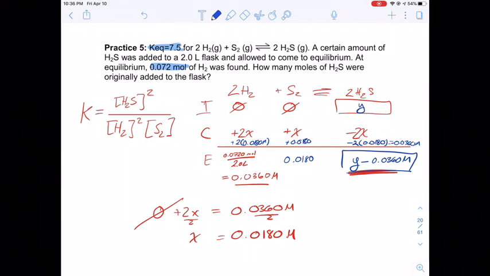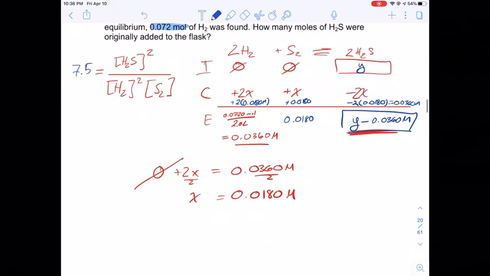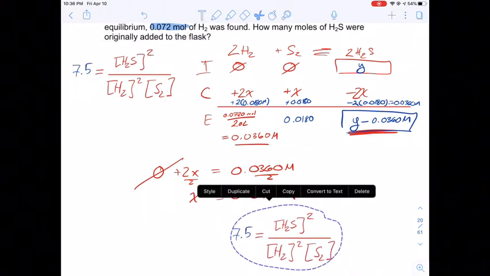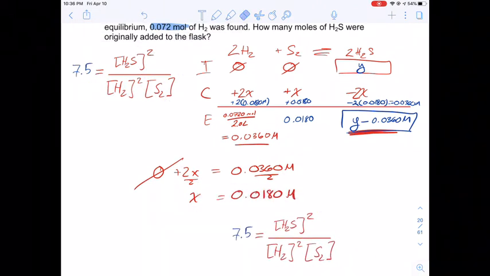Well, this looks very familiar, hopefully. It looks a lot like any of our other solution questions because we do, in fact, also know K. We know that K is 7.5. So with all that information, we can pop all of this into this equation and then solve for this new variable y. So let's do some replacements.